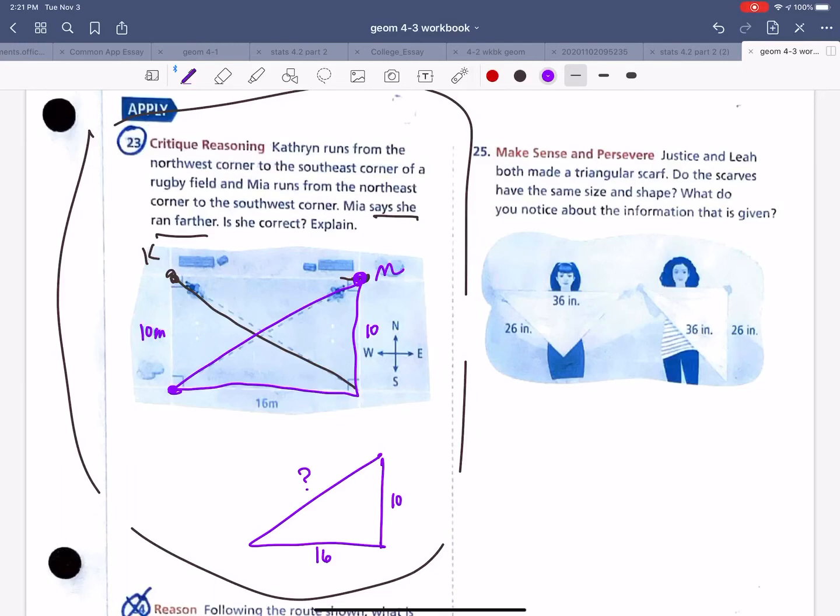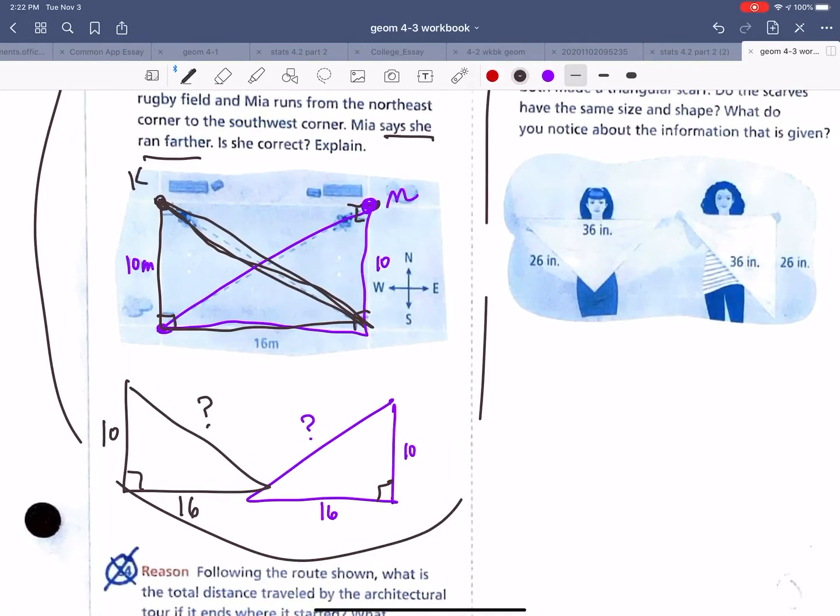Opposite sides of rectangles are congruent. Now let's look at Catherine. So Catherine ran here, and she's got a triangle here, right? So, okay, Catherine ran this far, but this is 10 and this is 16 as well. Interesting, right? So it looks like they both have a right angle to boot. So that's a right angle and that's a right angle. So let's see if these two triangles are congruent. So this is side, angle, side, side, angle, side. So I'm going to say yes, the triangle on the left has to be congruent to the triangle on the right because of side, angle, side.